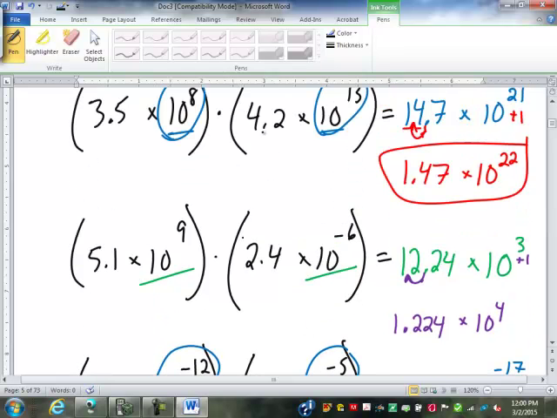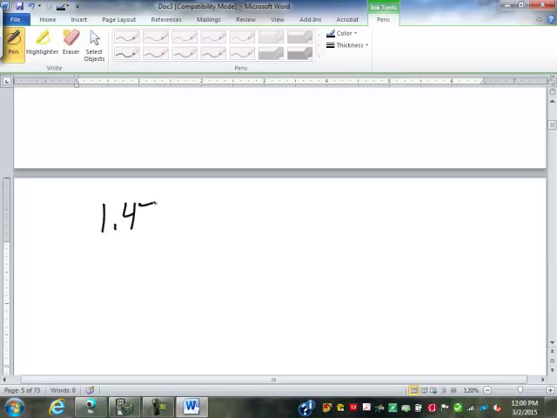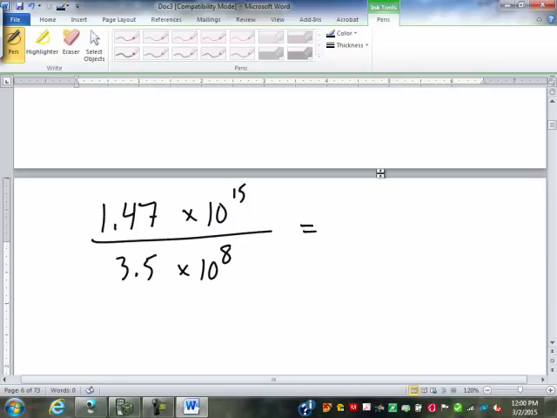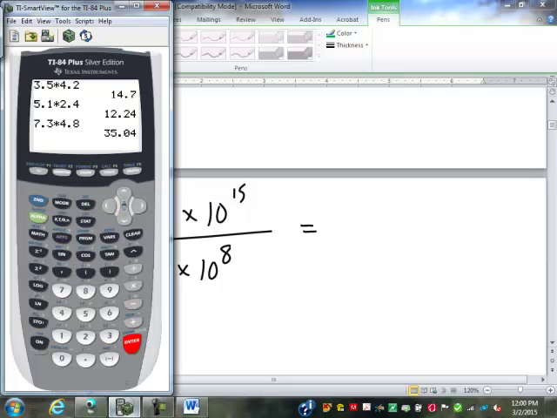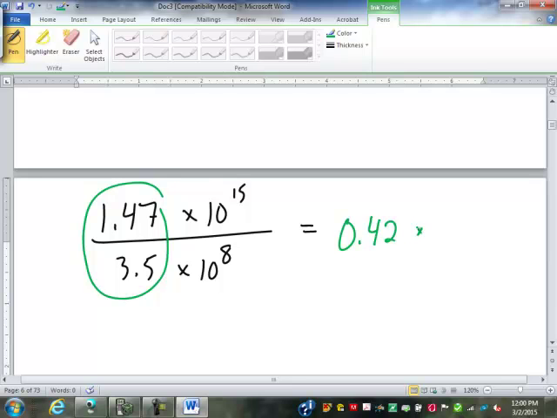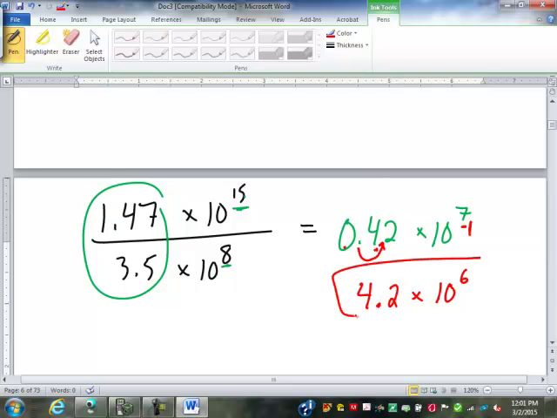So let's look at division. Let's take 1.47 times 10 to the 15th divided by 3.5 times 10 to the 8th. Just like multiplication, we do not need the same name. We're going to go ahead and combine the counts. 1.47 divided by 3.5 is 0.42 times. Now when we're dividing with exponents, we subtract the powers. So 15 minus 8 is 7, so 10 to the 7th. And now again, we have to adjust the decimal point. Now there is nothing in front of the decimal except for a 0. So I have to move it one spot that way to make 4.2. This time, this number got larger, so the power of 10 has to get smaller. 7 minus 1 is 6, so 10 to the 6th.